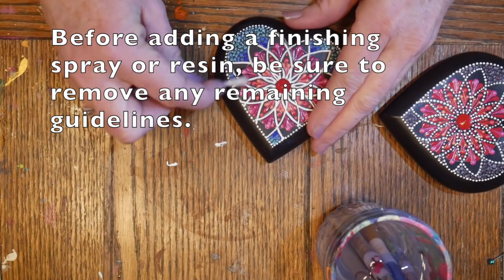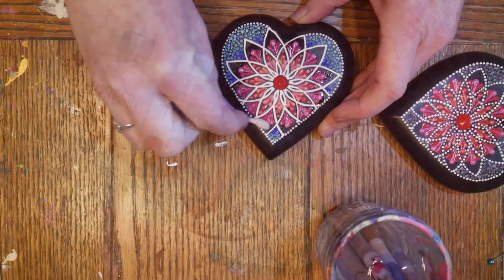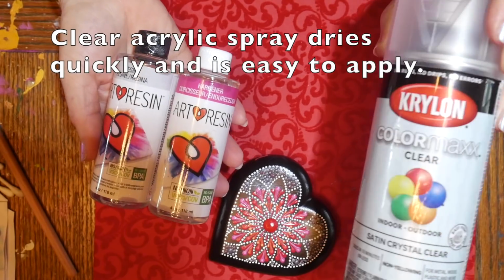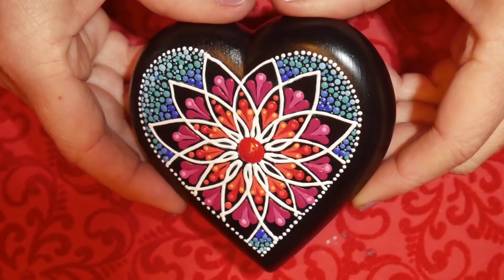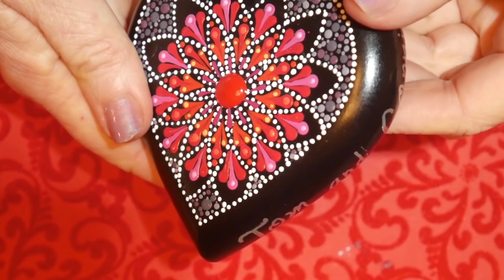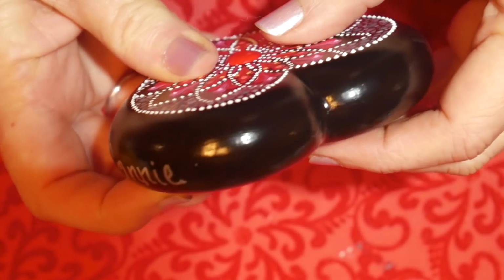And before you do a finishing spray or resin, be sure to remove any remaining guidelines with a wet Q-tip. I always forget that step. And then if you wanted to use a resin, it will take longer to dry, but it will make a hard glass-like finish. Or you can use a clear acrylic spray, which will dry very quickly. I finished this stone with the clear acrylic spray, and you can see it's nice and shiny. And it just seals the paint and tends to make it a little bit brighter as well. Will help it last longer, especially if you're going to set them outside.